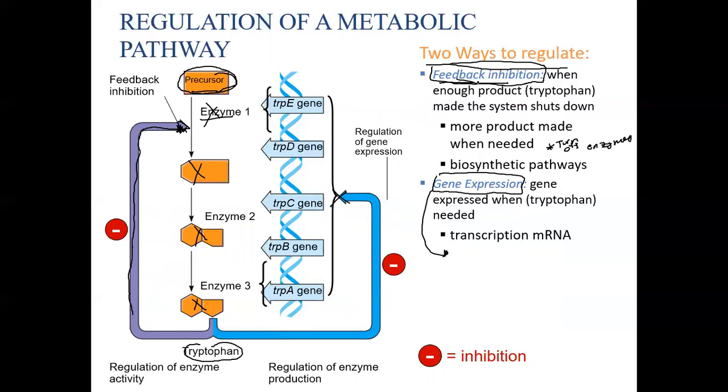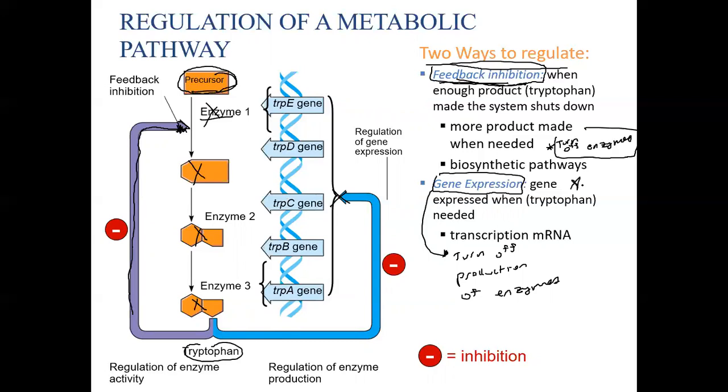So there's a difference. Feedback inhibition turns off enzymes that have already been made. Gene expression is going to turn off the production of the enzymes. When you think about it, it makes sense. It makes sense to turn off the enzyme to stop making tryptophan, and it makes just as much sense to stop making enzymes that are helping make tryptophan. So you need to be able to turn off both. You want to stop the enzymes from functioning, and you also want to stop the production of those enzymes when the cell no longer needs it. So that's what the difference is.